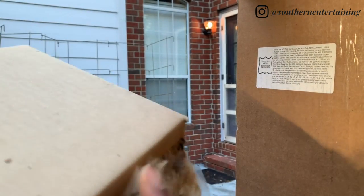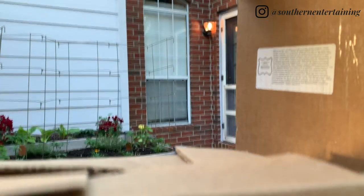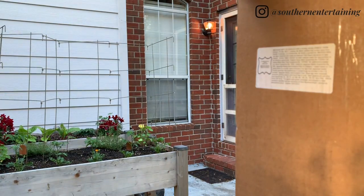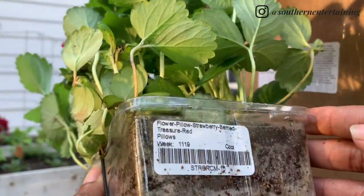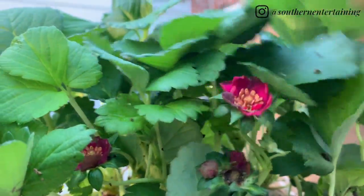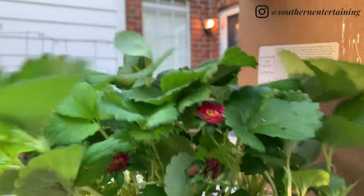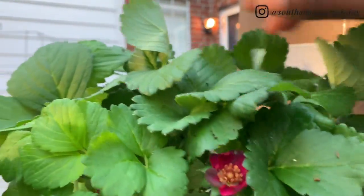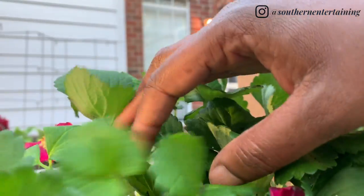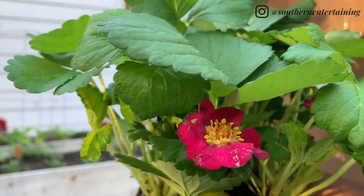So I got 2 of these, and these are the Buried Treasure. I'm sorry, guys, that I'm not in the frame, but these are the Buried Treasure. I know this is going to look so pretty. The Buried Treasure flower pillow. And these actually have a couple of blooms on those already. I'm just looking at how healthy they look. Oh, here's one right here. Look. Everything is off to a good start.